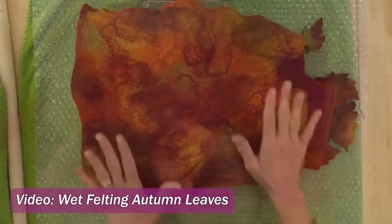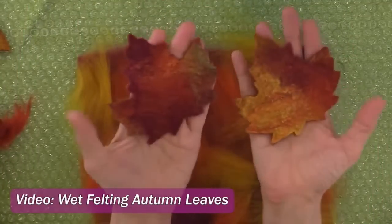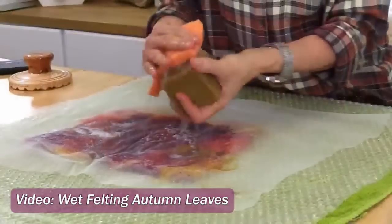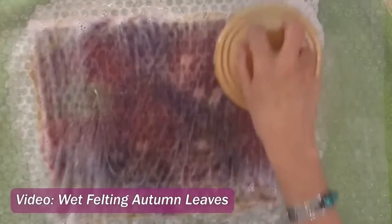If you want to do that garland headband or centerpiece wreath type thing that Joyce shares, you're going to want to watch this video, which is our wet felting autumn leaves, because Joyce built off of that tutorial to create parts of her project. So this is a really fun project. It's easy for anyone to do.